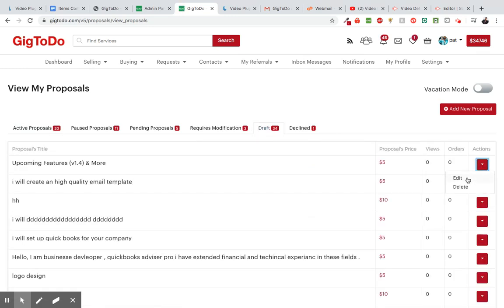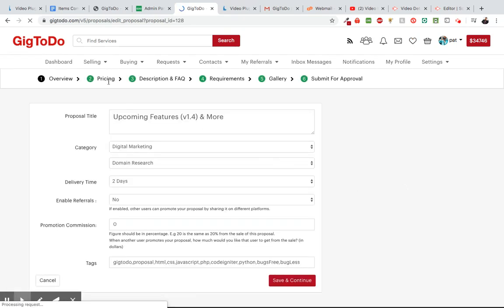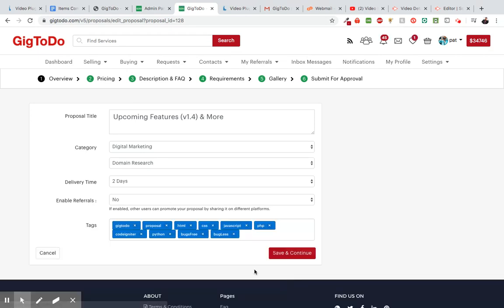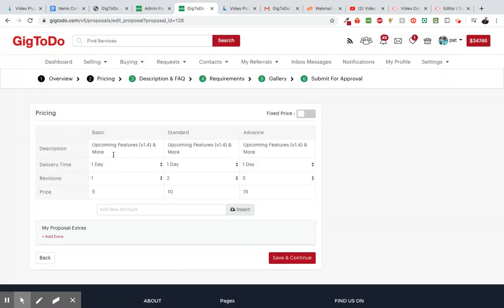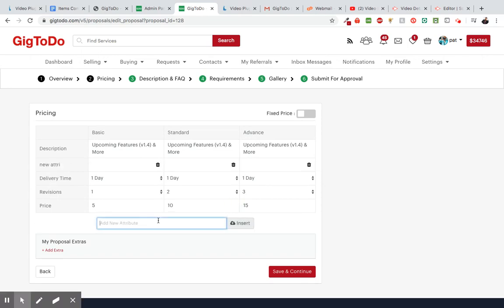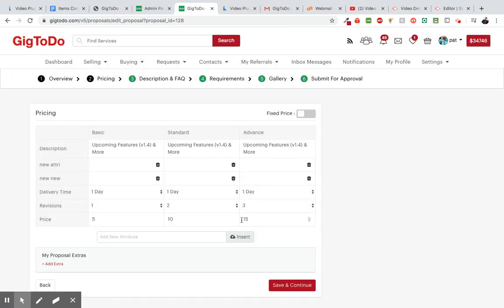We can use that one. So if we go to pricing, so if we go to the next screen, right now, before, when you add a new attribute, if you add one attribute and you add another one, this disappears. But right now, it doesn't disappear anymore. And now you can edit attributes as well.